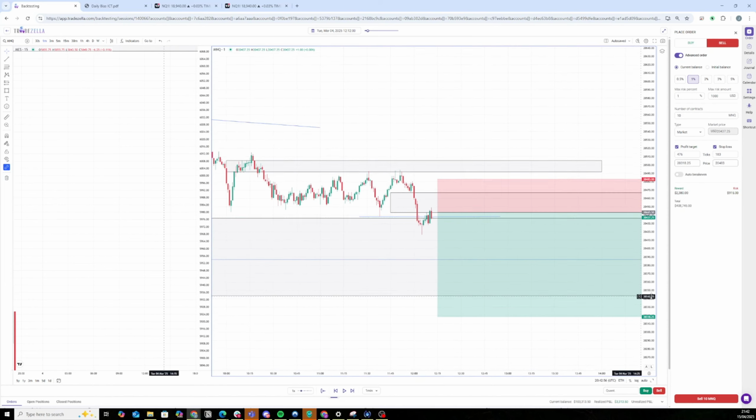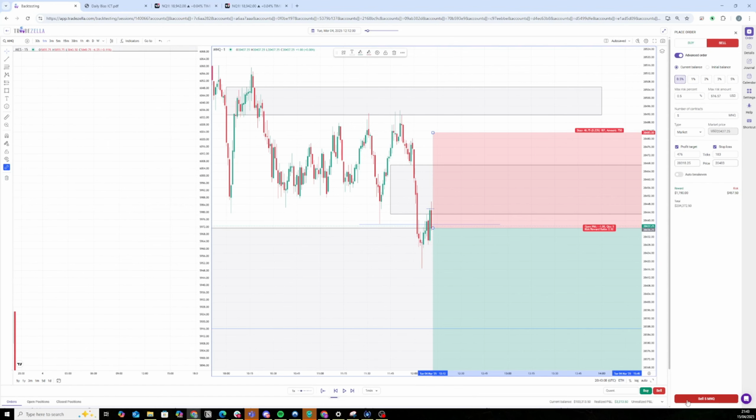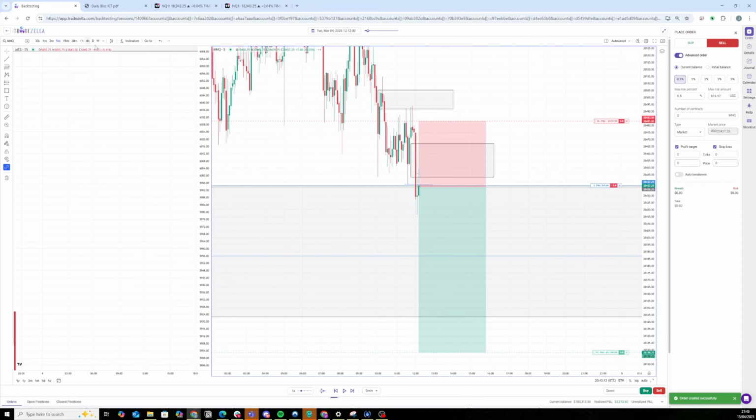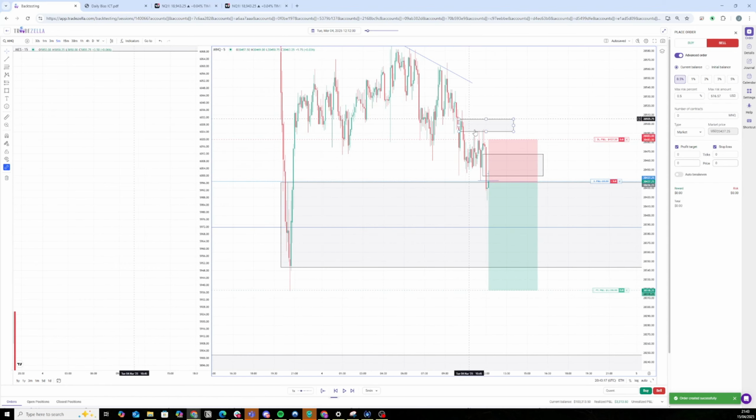So here, similar situation on the 1-minute, right? We fail to close above this high. We make a strong move down. So there's your indication for a sell. So let's just do a sell at 0.5 risk, because as I say, this isn't a high probability day. It's not super clear on the high time frame, but we do have a clear indication here, right?